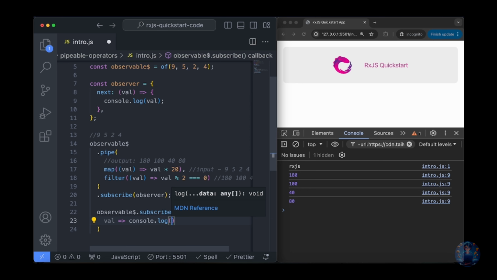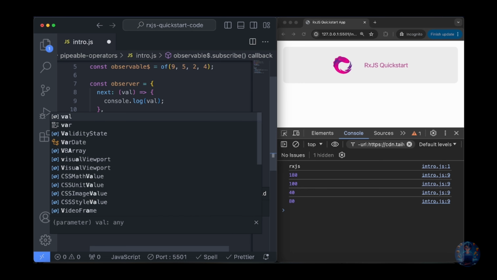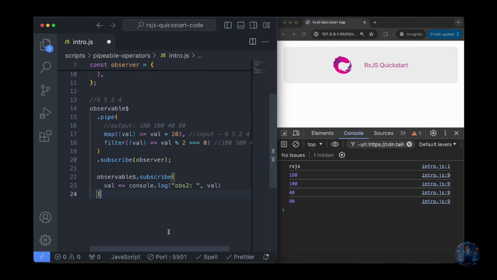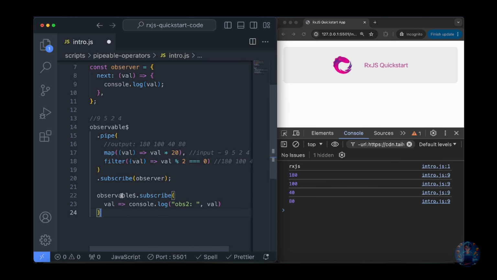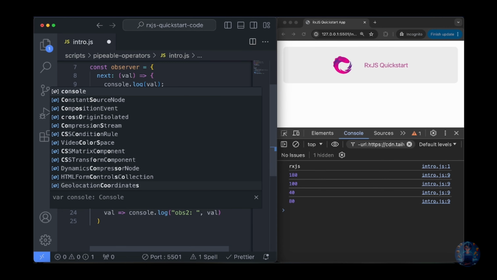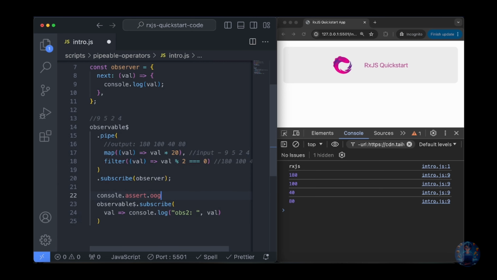I'll write observable2 so that it's a bit obvious, and in the val, just add a log here to separate it.